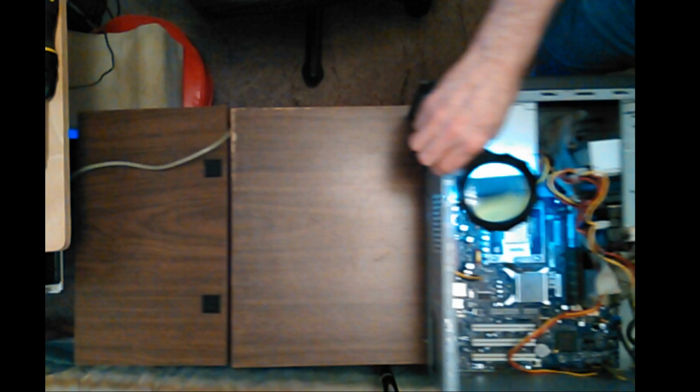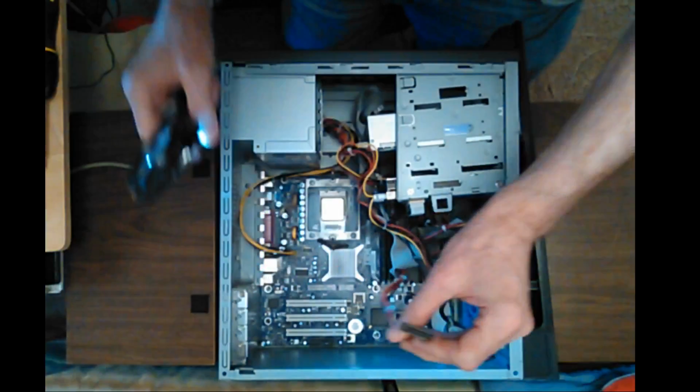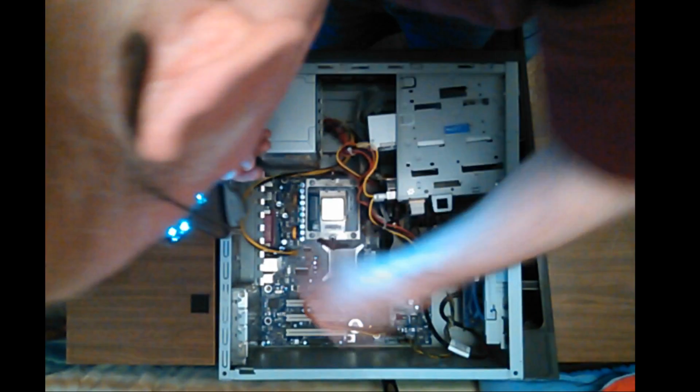Now there's always at least a case fan header or something. Oh yeah, the whole point of me doing that was so I could get this over in the deal. But I figured it'd be too far away. There's the one that's normal, the one that's been being used. Oh, there's another one, and it's 3-pin too. That's the one I was looking for, but it's too far away. Rear fan, but it's 3-pin. I don't think there's going to be any 4-pin in this because it's older. It does have an SATA cable in it though. You can put SATA hard drives in this thing by default. That's not just added on, that comes out of the power supply that way.